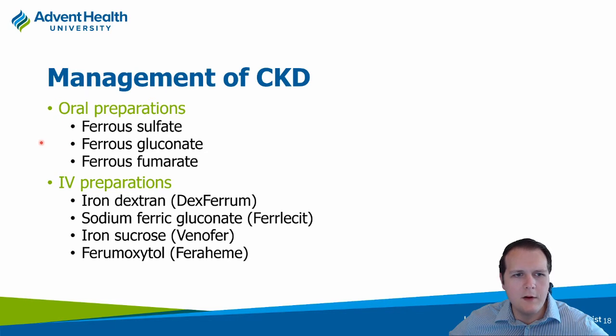In terms of oral preparations, here are a few you're going to run into. This is not an all-exhaustive list for sure, but here are the most common ones, including ferrous sulfate, ferrous gluconate, and then ferrous fumarate. And there's also some IV preparations. Obviously the benefit of IV is that it's going to have 100% bioavailability. So we have some different options here, including iron dextran, sodium ferric gluconate, iron sucrose, and then ferumoxytol.